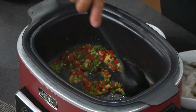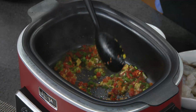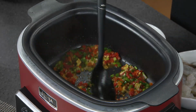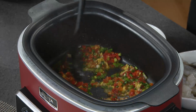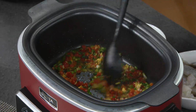I use it for making my scrambled eggs in the morning. We did that a couple times this morning. Especially if you're cooking for more than one person, you can scramble those right up and they stay nice and warm as people are coming down in the morning. You can put 8 eggs in here at once. Use a plastic spatula to cut them and you have 8 eggs already cooked. Nice. You can put it on our steam rack and you can make soft-boiled, hard-boiled eggs in it. Set the timer. It'll cook it perfectly every time.